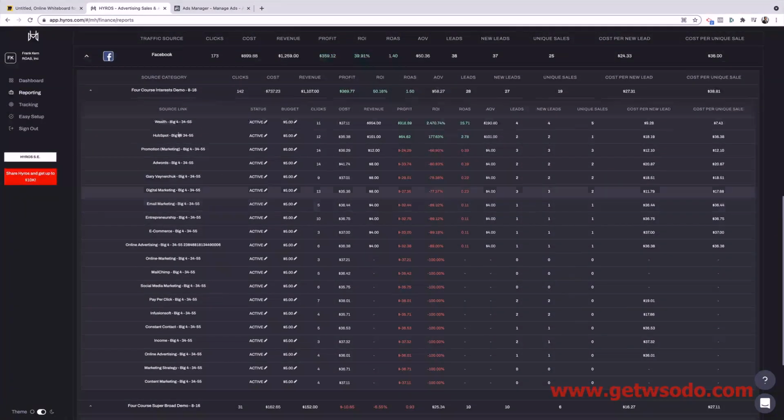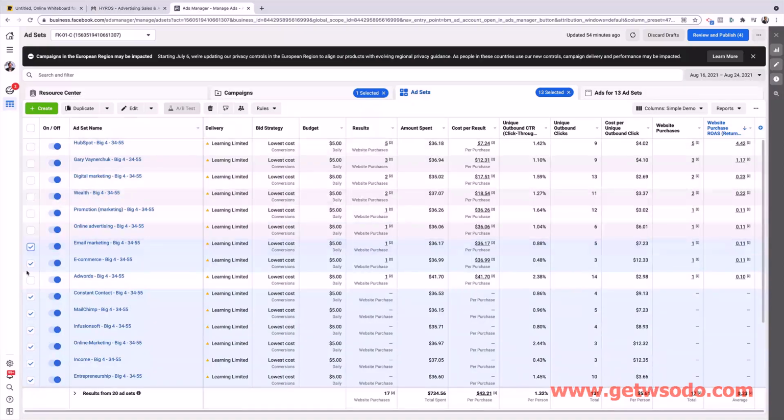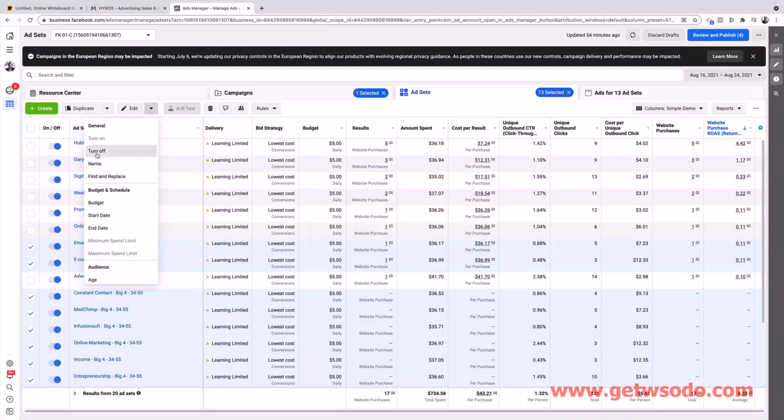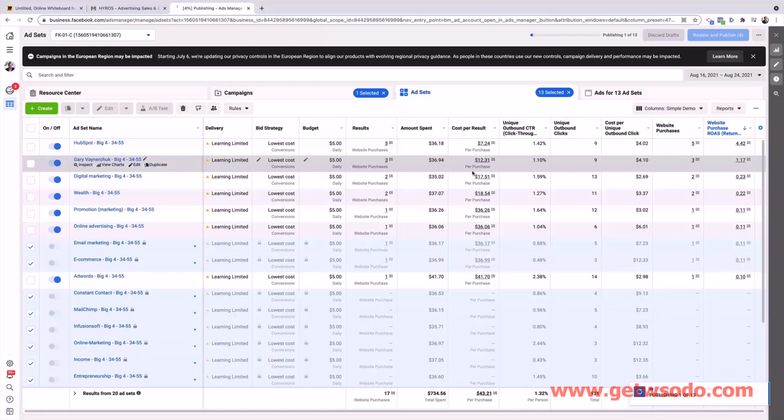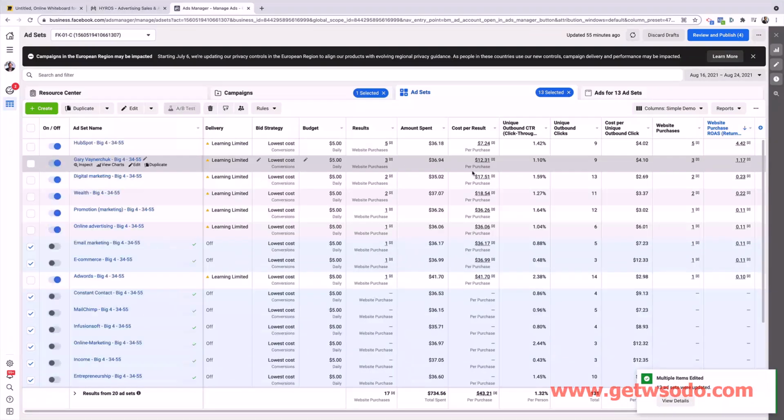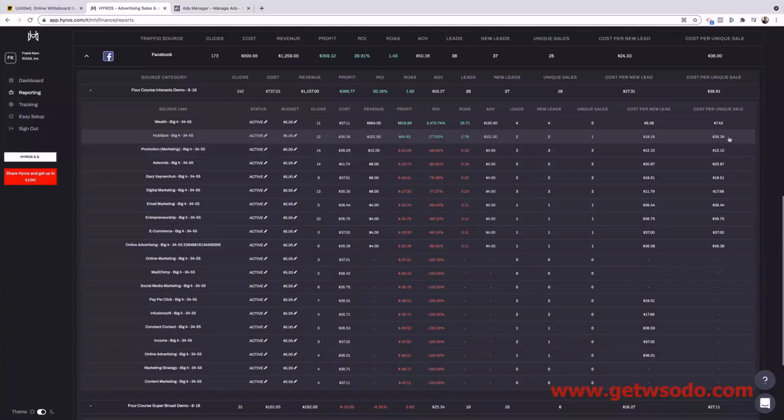There we go. Okay, so what I've done is I just took all the ones that we're going to turn off, and I just have them check marked over here in my ads manager. So all you do is once you put the check mark by them, you just come over here and say turn off. All right, and I'm going to hit publish, and that's just going to turn off all these ones that aren't any good, because why spend however much money that is every day when they're not making us any money? That's silly.